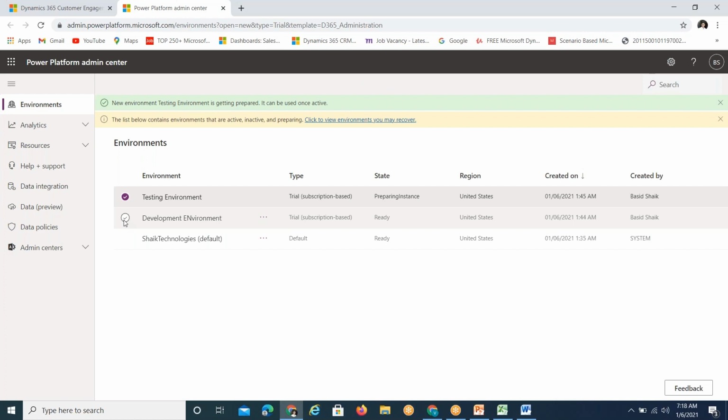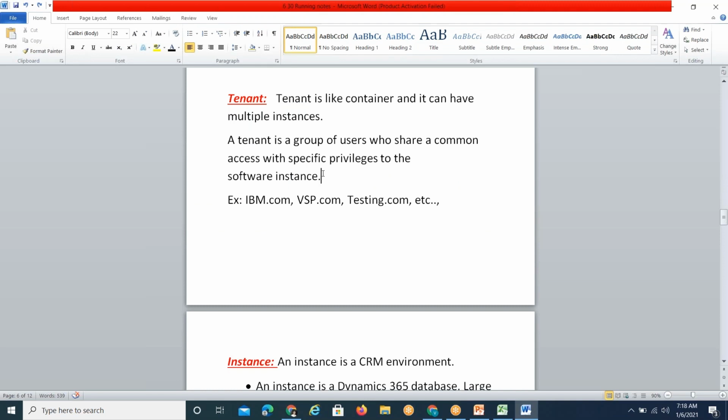Because we add developers to the development environment and testing people to the test environment. We don't give development people access to the testing environment, and the same way we don't give testing people access to the development environment. So we have 100 members and we give access to particular members to a particular environment. That is what specific privileges means: the manager can have total access and the user can have only a little bit of access using special privileges. What is privilege? Accessibility. We'll discuss it in depth in coming sessions.